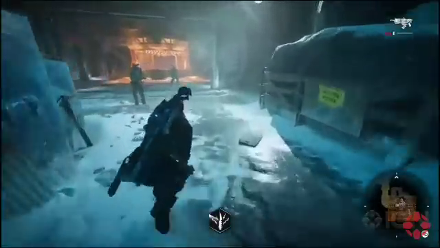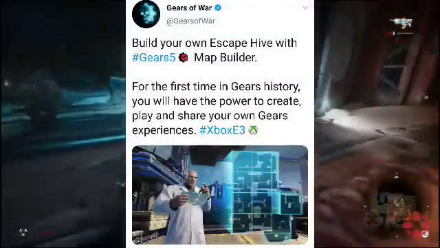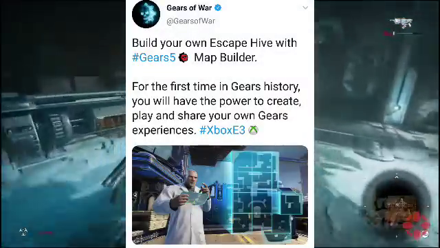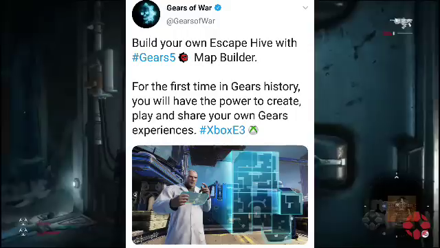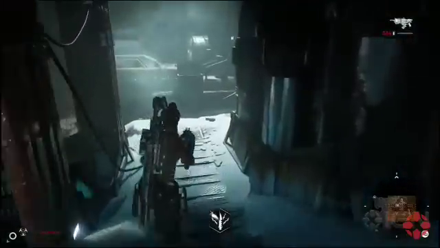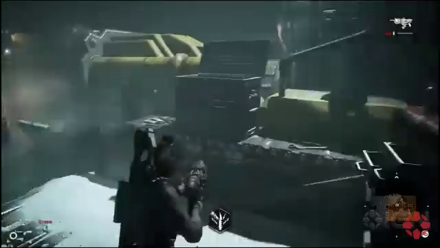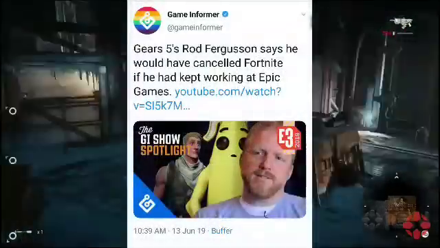So here, guys, was the official tweet from the Coalition talking about the Map Builder that I was literally talking about seconds ago. Just showing you what it might look like. Has a character model, and then, you know, what the Map Builder itself will look like. I think you're going to be floating around building stuff, kind of like Fortnite Creative. I mean, I hope not, because that would be pretty weird. Maybe it'll be like Forge mode.